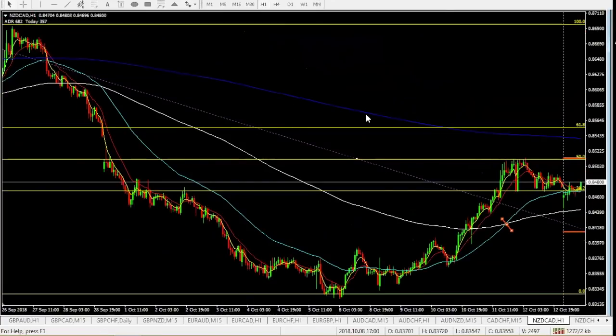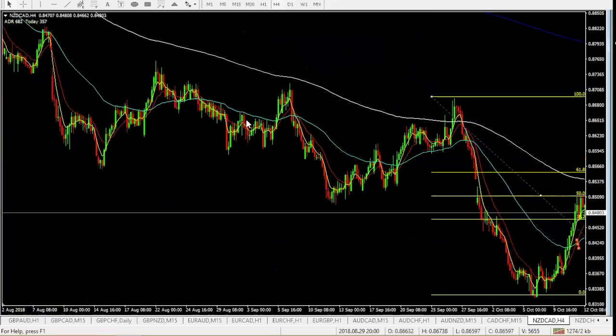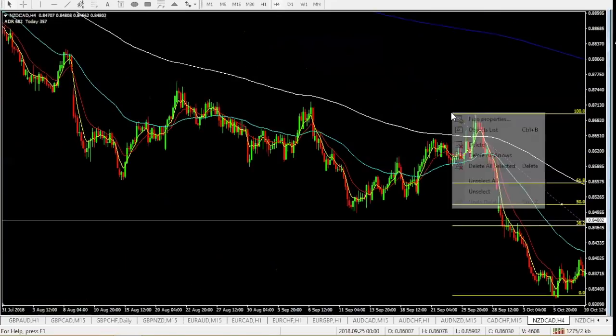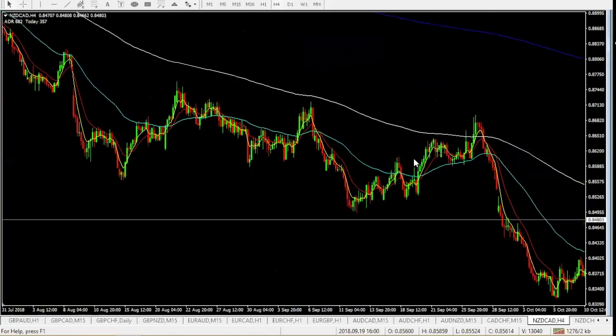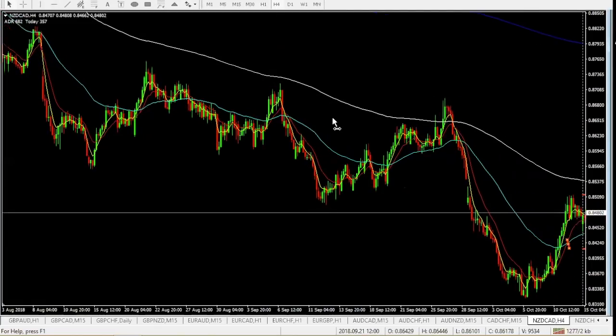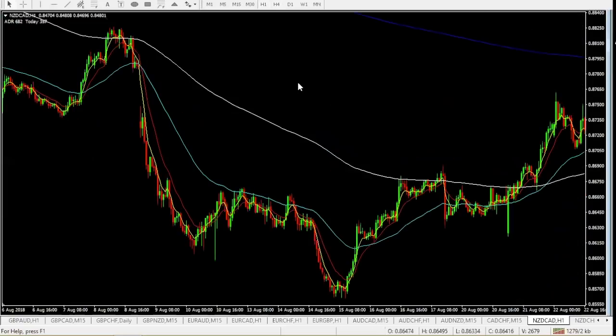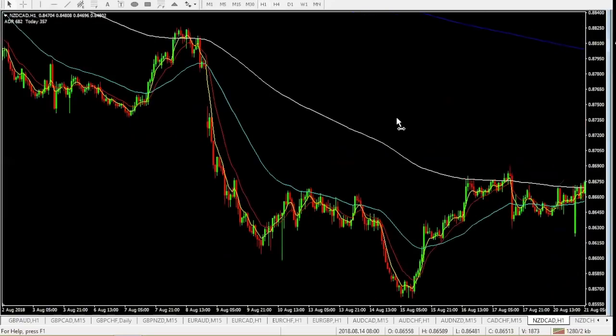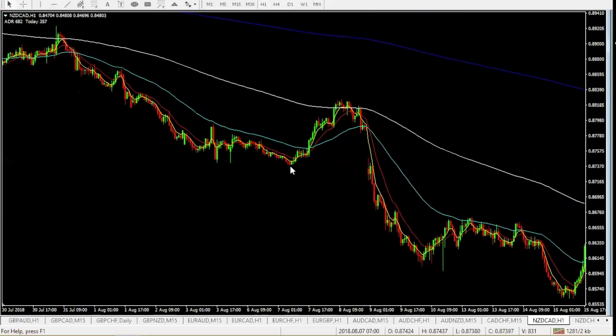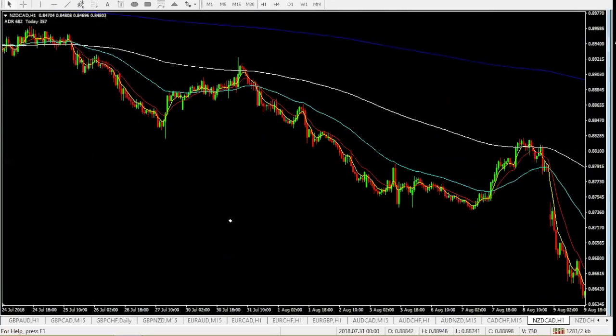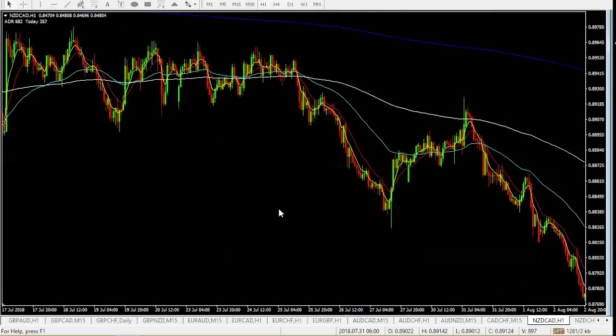Let's take a look. Let me get rid of this Fibonacci right quick so that you can clearly see. I want to make sure that everybody sees this because this is some powerful stuff right here. Okay, super powerful. All right, we're going to go right back to the 1 hour. We're going to scroll back to where they cross once again.